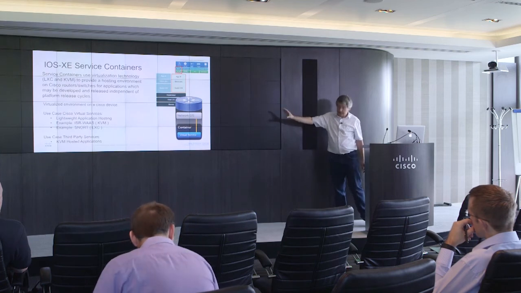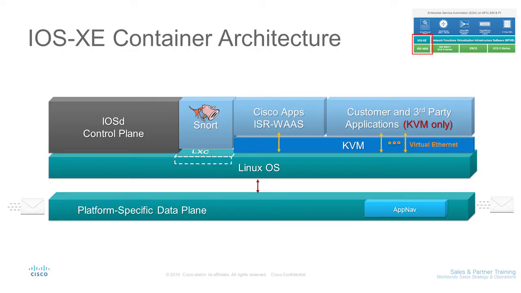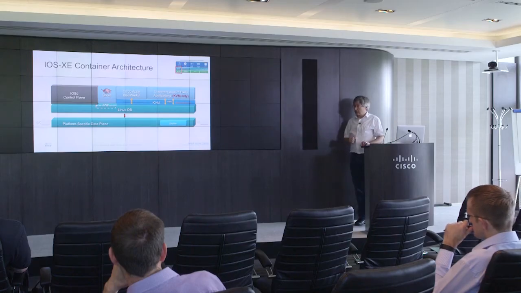But we also, where we need network functions that need to be right at the edge and right tied into the core ISR platform, we do that. And this slide just gives you some idea of, we have the same model under here. It's built in a different way, it comes from a different scenario, right? But we're still using KVM, or we're still using Linux containers to be able to deploy these services on those branch routers. And we'll give you another example later on today to give you an idea of what Cisco IT is doing with this inside our own network to be able to get functions, analytics functions deployed quickly and easily across the network.